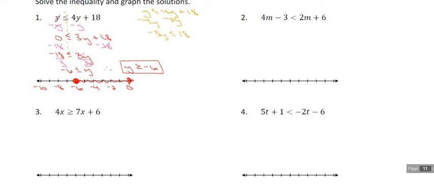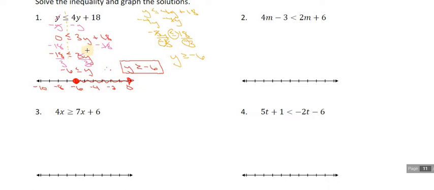We would now divide both sides by negative 3, and here's the problem. People often forget to flip our inequality symbol. So because we're dividing both sides by a negative, we've got to flip. So we end up with y is greater than or equal to negative 6. Now in this case, it was an extra step or so in order to do it the way that I choose, but I avoid the possibility of potentially forgetting to flip that inequality by always choosing the side with the larger number.